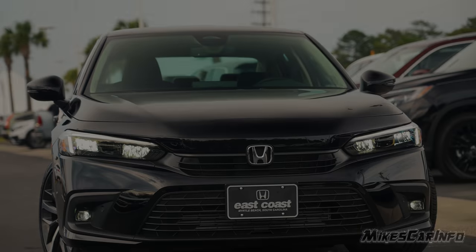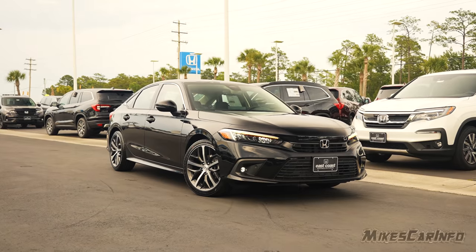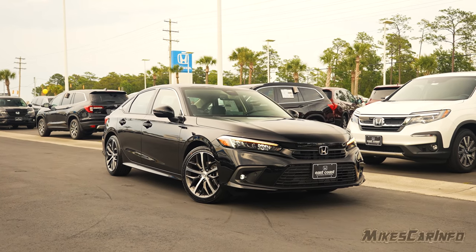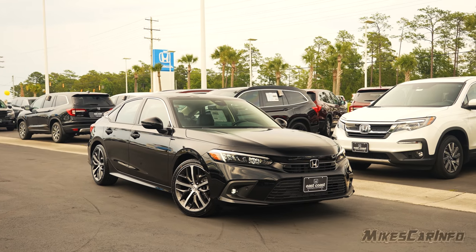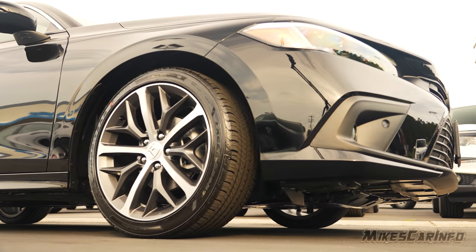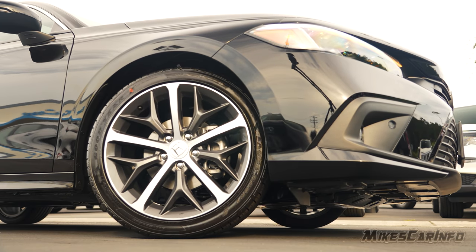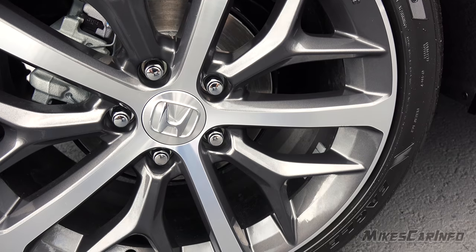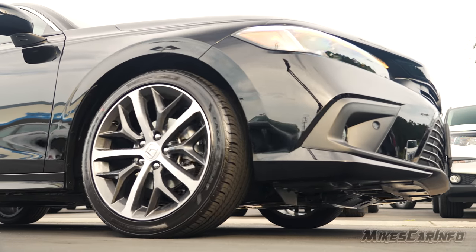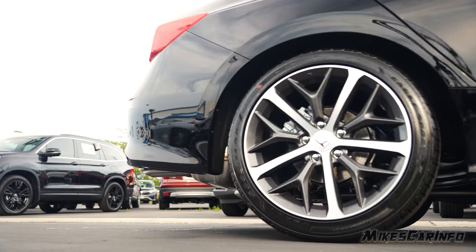Today I'm in Myrtle Beach, South Carolina, visiting East Coast Honda, and I'm checking out a 2022 Honda Civic sedan in the touring trim level. This vehicle is sitting on 235/40 Goodyear tires wrapped around 18-inch alloy wheels with a gloss gray finish. It also has four-wheel disc brakes with ventilated rotors in the front and solid rotors in the back.